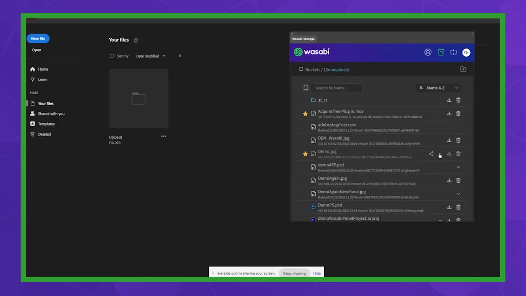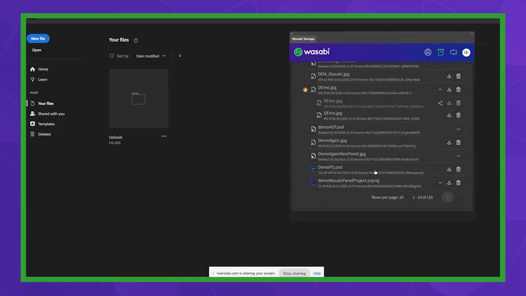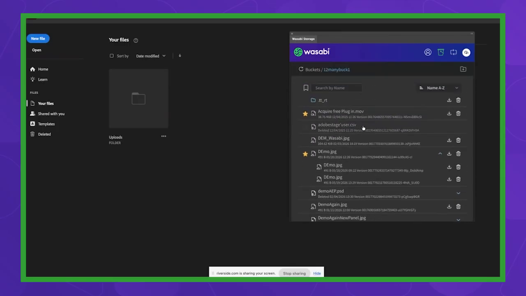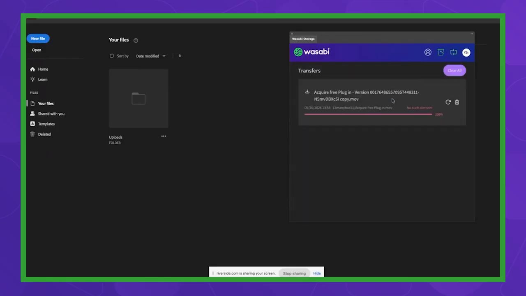And then let's say you have enabled versioning, okay, on certain file or folders. You will see this drop down kind of icon. Click on that, you will see the previous versions. You can either download one of those versions, share those versions as a pre-signed URL, or delete that version if you don't like it. That's all. Those are all the features available in this panel. Now the next one, again, this is the transaction tab where you will see all the transactions.